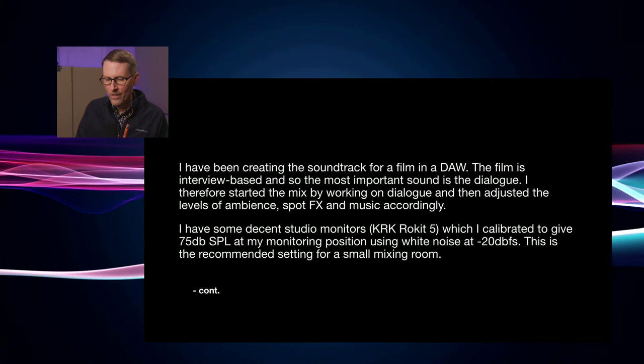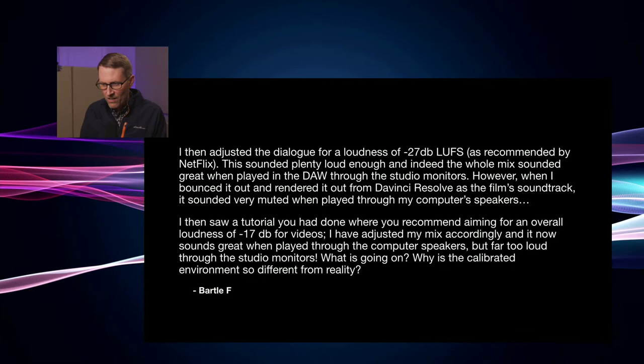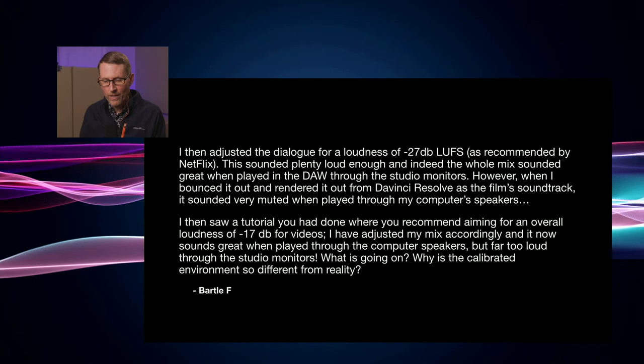Very good. This is the rest of the question from Bartle. "I then adjusted the dialogue for a loudness of -27 dB LUFS, as recommended by Netflix." Let me stop there. I'm going to get a little particular here.